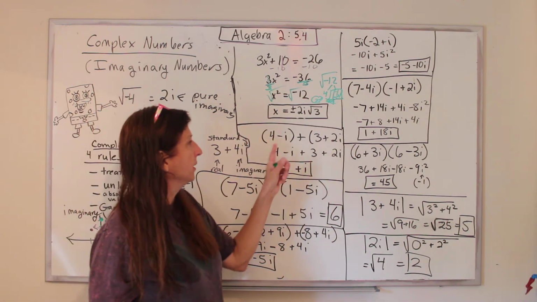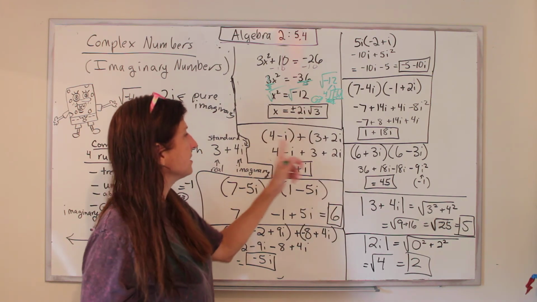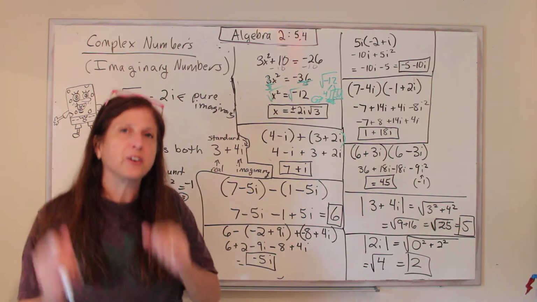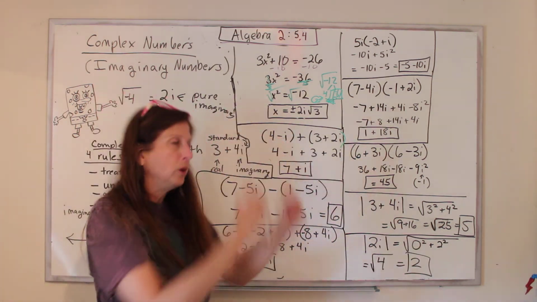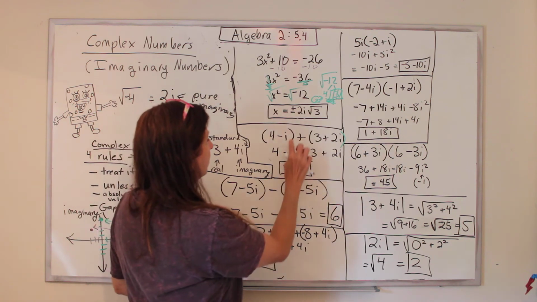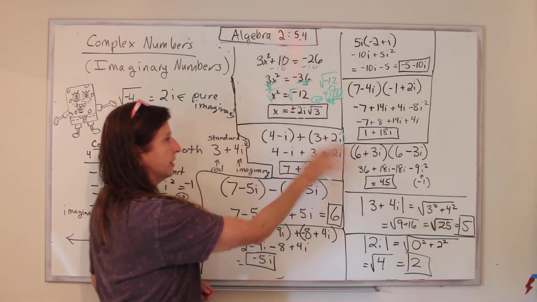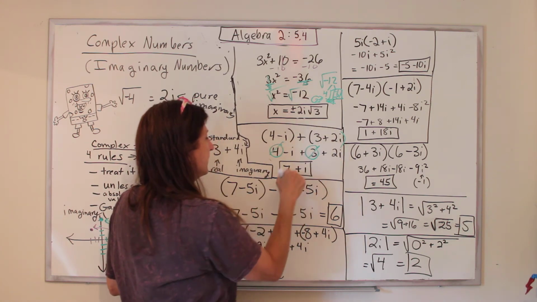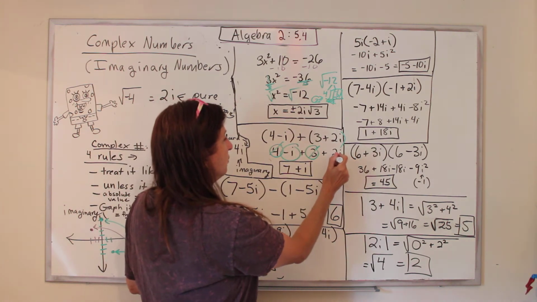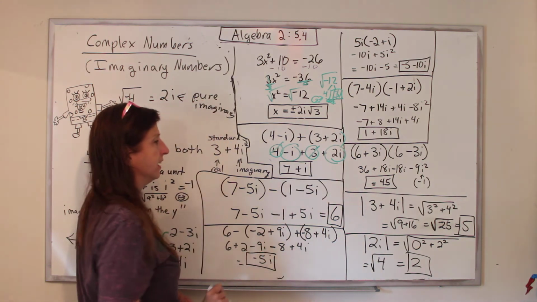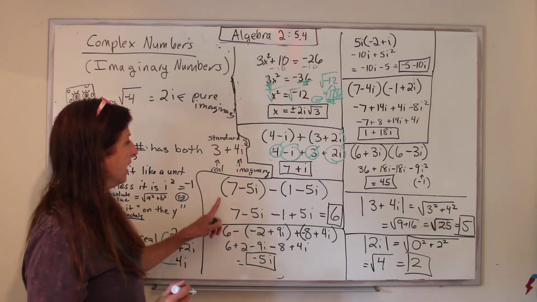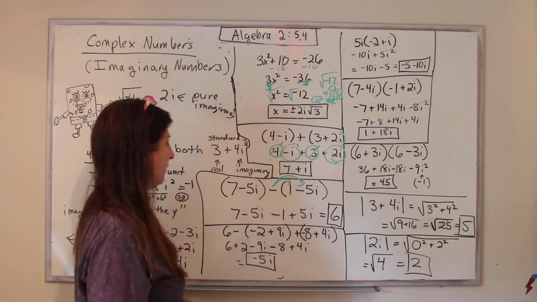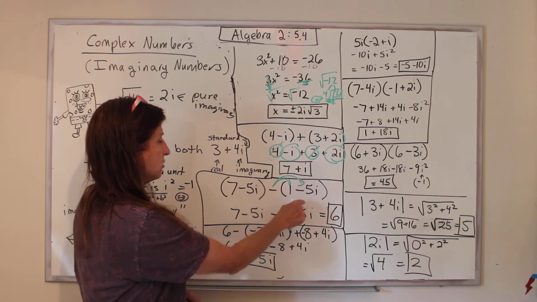Alright, so how about this one? Notice this is plus, so these parentheses are useless. And it's really just a gathering up the terms problem. So get rid of the parentheses. If this was negative, we'd distribute it, but not, and we're going to gather up our terms. So 4 plus 3 is 7, and negative imaginary plus 2 imaginary is 1 imaginary. That's not hard. So this one, the negative means something because we're going to have to distribute it. The parentheses mean something. So bring these down, distribute the negative.